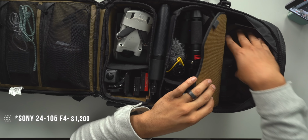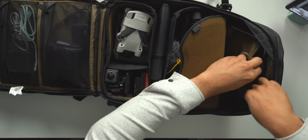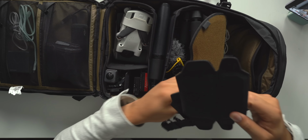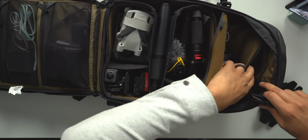This is a 24-70 f4. This is pretty much my go-to lens when I'm out and about shooting. I keep a lens filter on here, so if I don't have the lens cap, don't freak out. And then I would keep the camera right here as well. And then this little flap down here, I have additional borders. So if I were to change this config up, I have these little dividers, and I have another clasp too. So if I need to clip something else on the bag, I can do it from here. So I keep all this stuff in here.